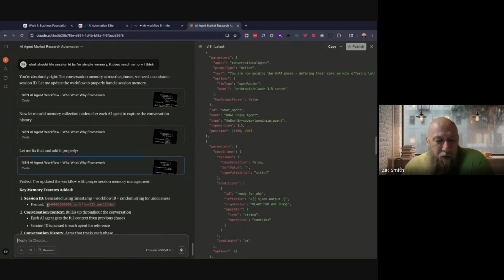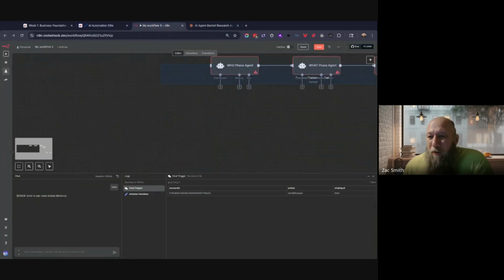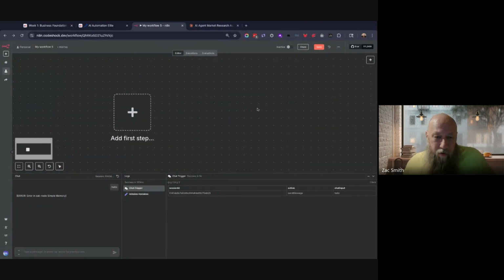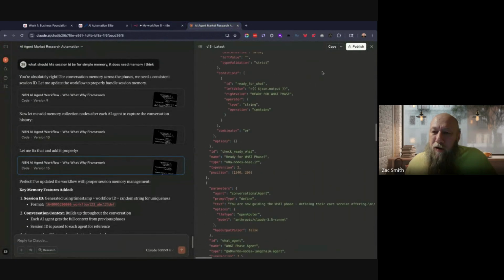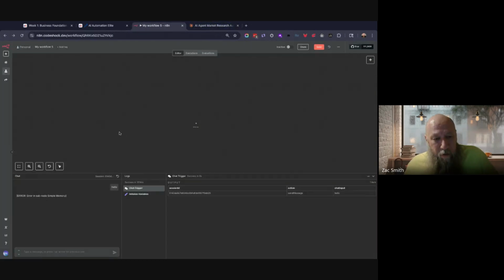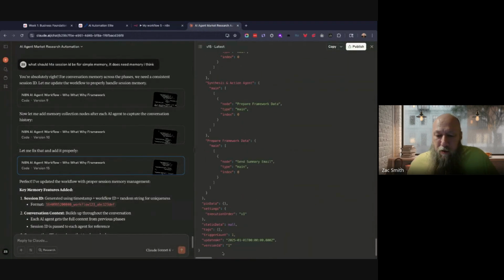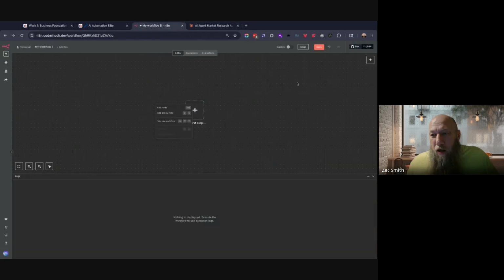Okay, so it's generated that. Let's take a look at what we get now. Once again, removing this and pasting it in. Oh, come on. For whatever reason, now it doesn't want to copy. It's definitely not copying. Let's reset that. Apparently, it's not copying from here. So let's go ahead and do it the old-fashioned way.